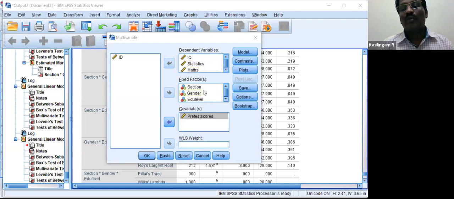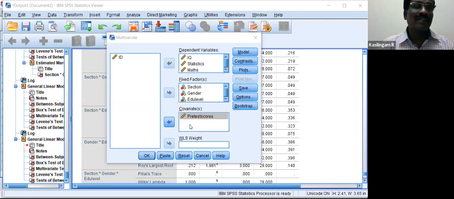When you put many factors, one dependent, and one covariate, that is ANCOVA. Many factors, many dependents, one covariate, that is called MANCOVA. Now, you can put many covariates also.